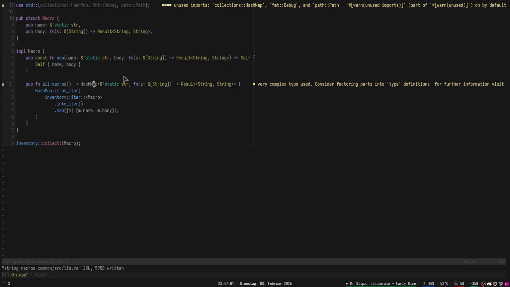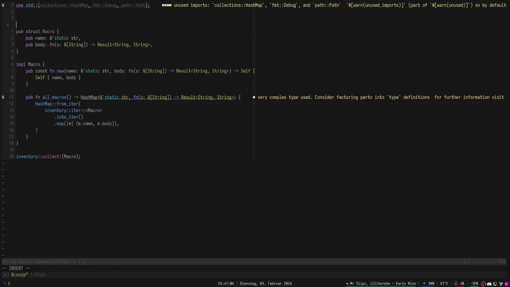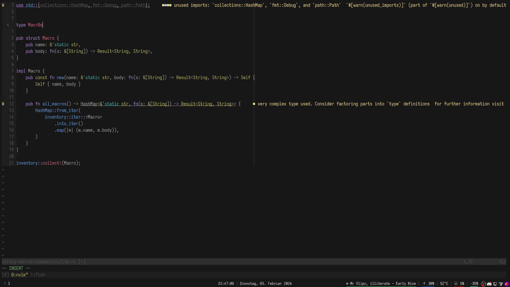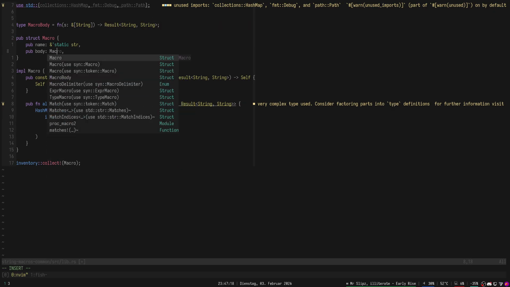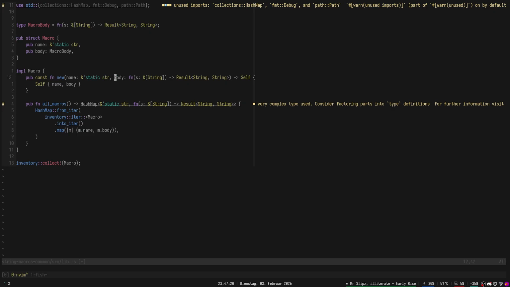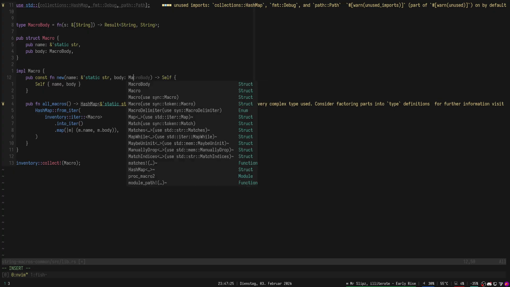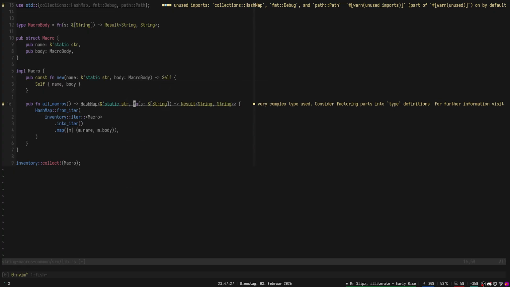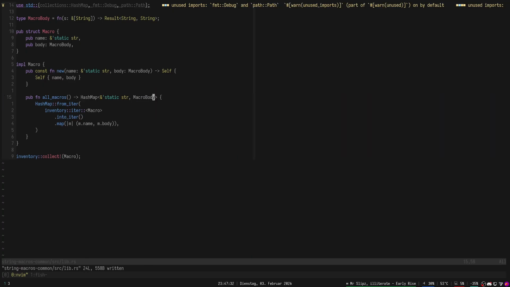And then yeah, this is a complex type. Let's do type macro body in here. Just to keep it relatively simple.